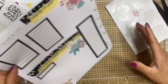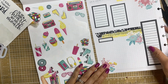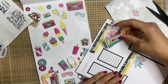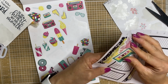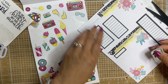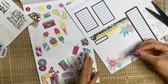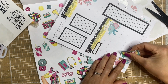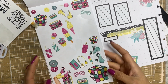I'm gonna go to this page. Now I can use this big cassette tape. I don't want to cover up too much of the floral. A little bit is okay. That's too much. Nope, I don't like that. Here. I might actually put the cassette tape under this like that. Yep, I like that better.